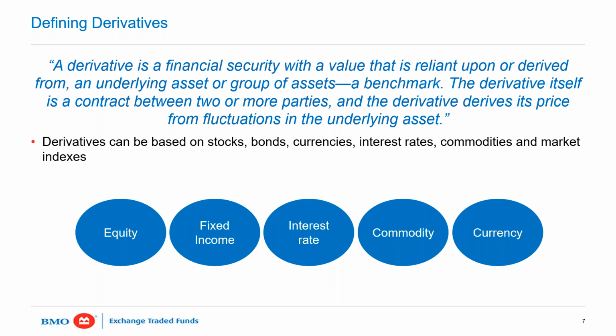So in the context of how that creates an exposure within an ETF, you have to understand what derivatives are being used and then what those underlying assets that are being referenced by the derivative are in order to determine, what's my overall exposure within the fund?